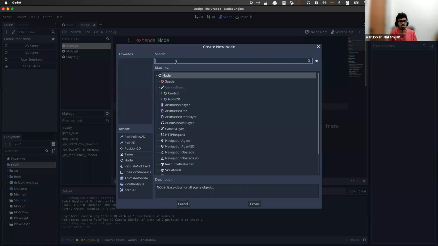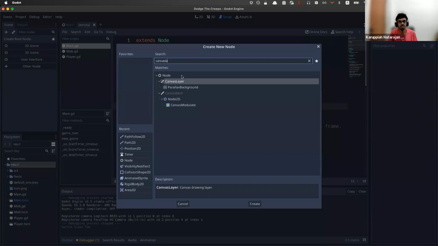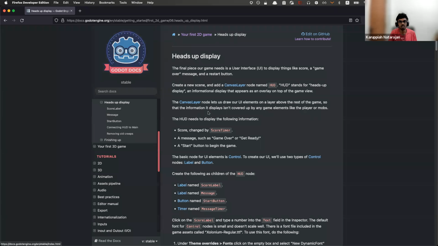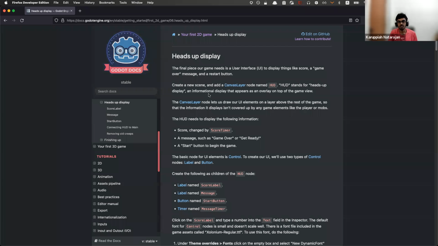So other node, canvas layer. Create, and then name it HUD. HUD stands for heads up display. So HUD. Cool, done. An informational display that appears as an overlay on top of the game view.